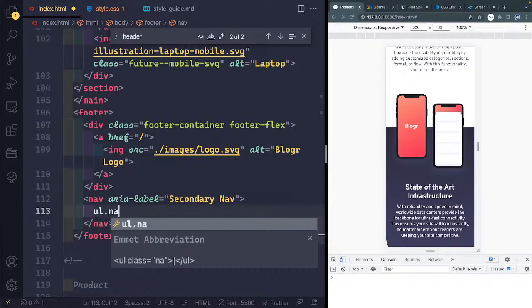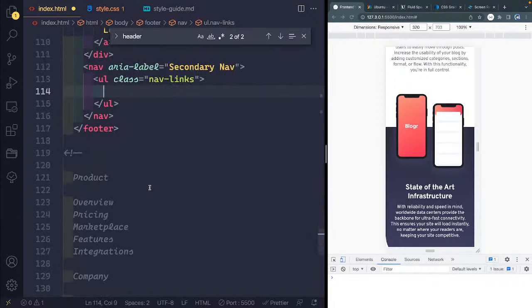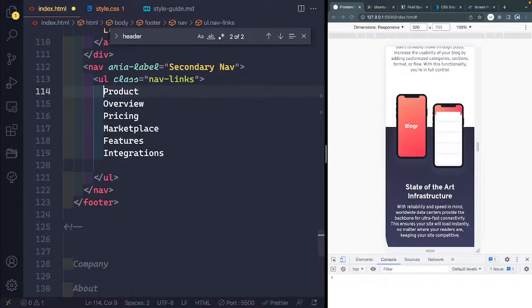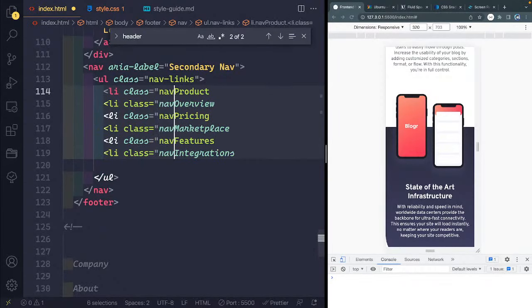And we'll call this nav links, I think. And then inside here, we're going to have all this. So let's move this up like that. And then let's just do this. Let's grab each of these like this, and we'll do an li with a class of nav link.